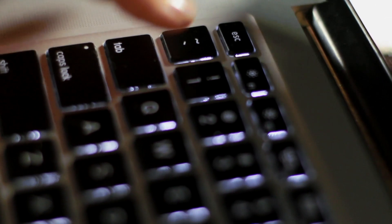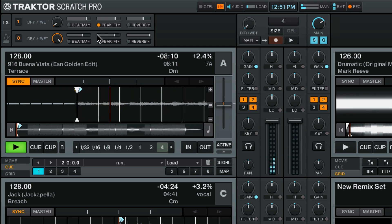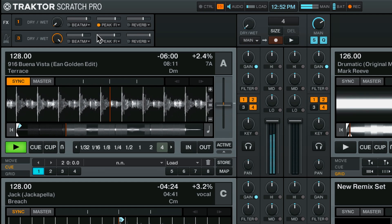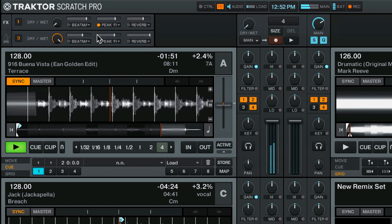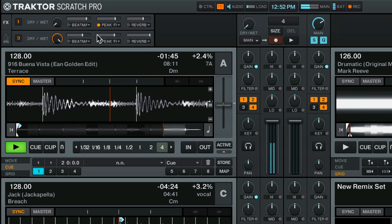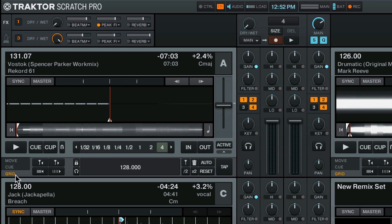It's going to go left to right. The first thing you want to do is press the squiggly line, which is going to jump to the first beat of the song. Then you're going to press the number one, which is going to set a load marker and also a cue point — a number one cue point. So you're saying this is the beginning of the song. Then if we hit play, we can tap through the track and check that beat grid — maybe tune it just a little bit. Once you're happy with it, press two — that's going to lock the track. You can see on the grid we can either lock or unlock using the two button, and then the number three button is going to load the next song.